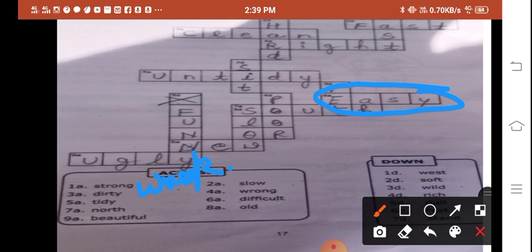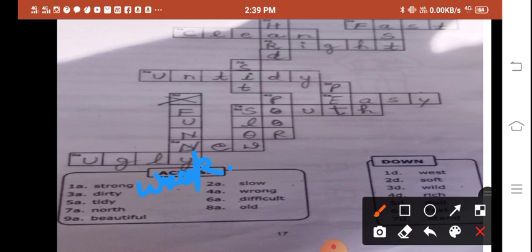Then in the 7A, write down north. In 7A it is north, and the opposite of north is south. Write down south. Here it is S-O-U-T-H, south. Then the 8A is old.